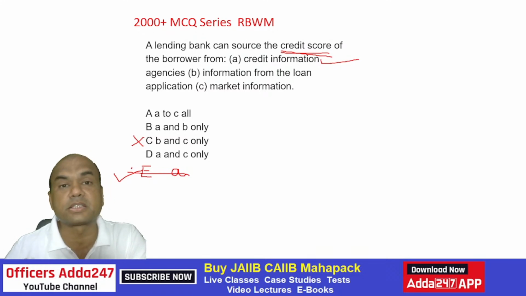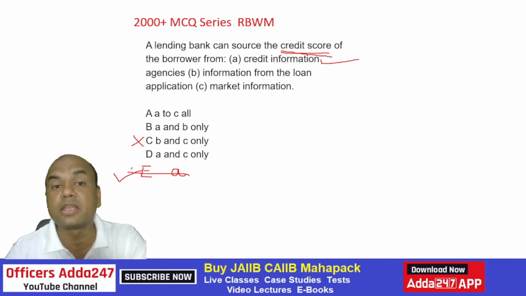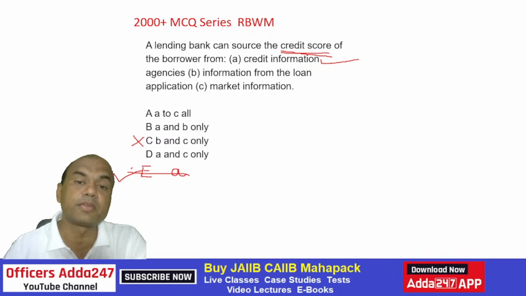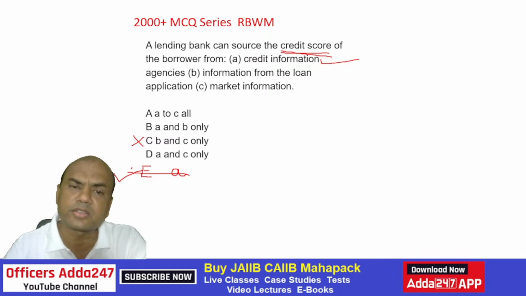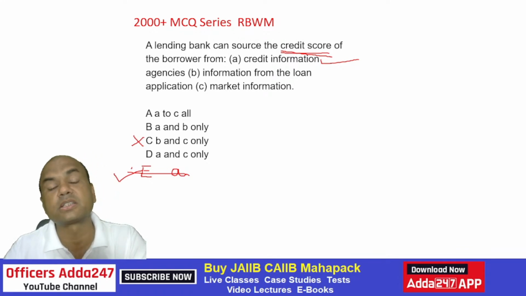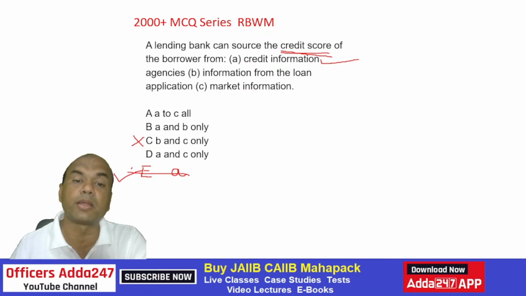If the customer has his own 2 BHK or 1 BHK flat, then the credit score of that customer increases. Why? Because that customer is considered a trustworthy customer, right? Suppose that customer is working in a high-salaried job, so that is also a trustworthy customer. So it depends on the customer information, and that information we get from the loan application.